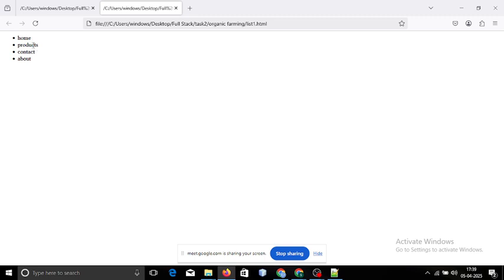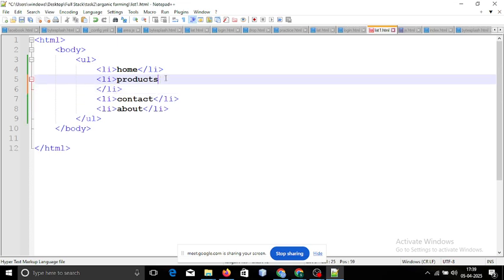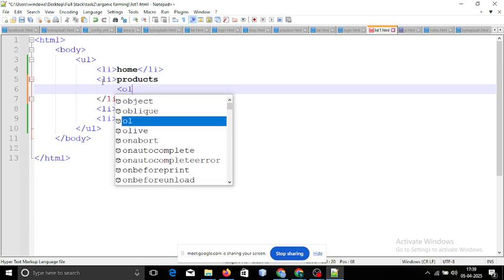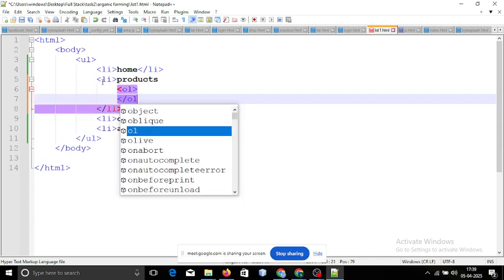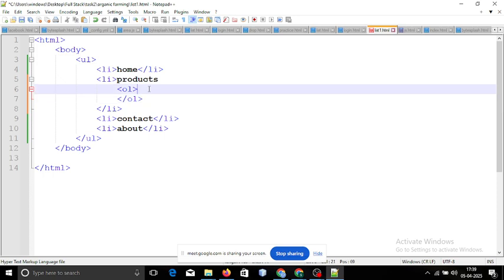Inside products, I'll add a few more things by creating one more list, so that I get one more hierarchy of the list, that means a sub list for the products. So I'll go inside this list element, and inside it I'll take one more unordered list or ordered list, anything you can take. Inside this again, I'll take list elements.